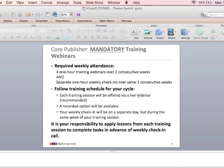to commit to coming to the training cycles or watching the videos if you're not able to attend at that time. And then definitely come to the check-in calls, because we really want to hear your questions, and it's better to come and share that with the group, because there may be someone on the call that didn't even think of the question that you have, but it may benefit them. So we really want you to participate in those as well.